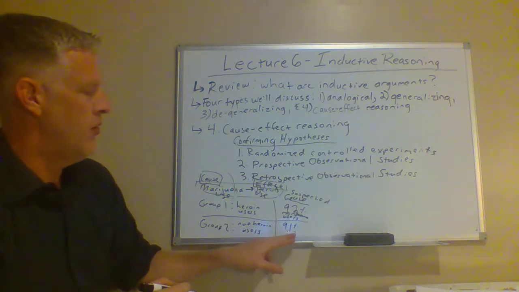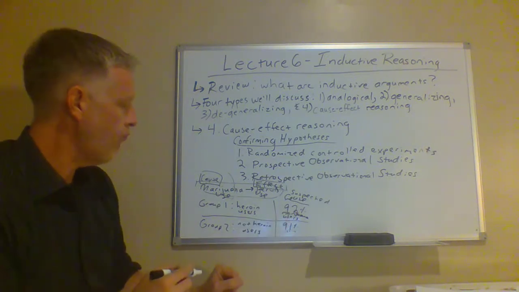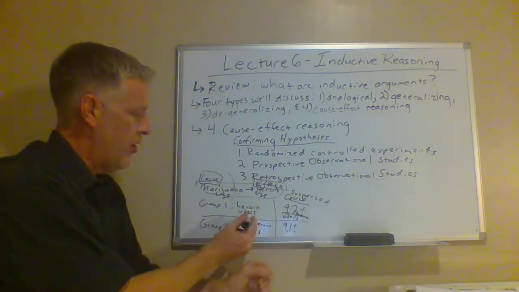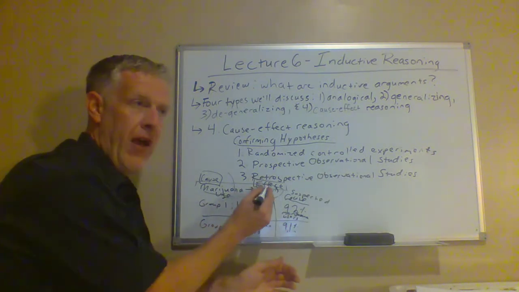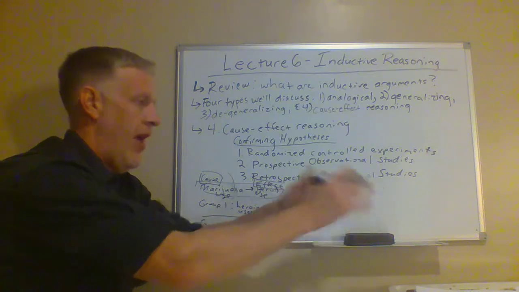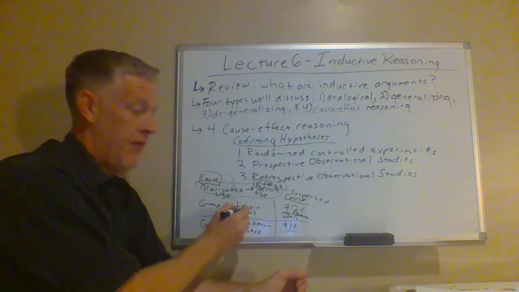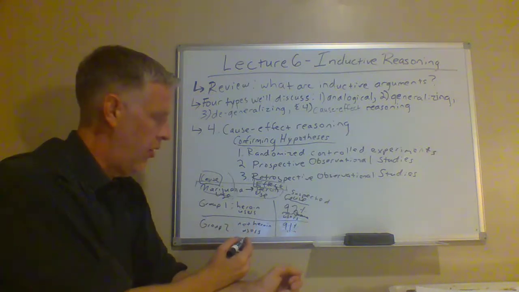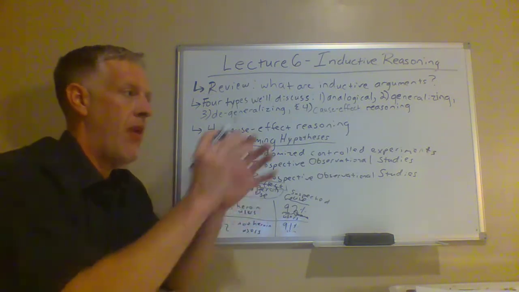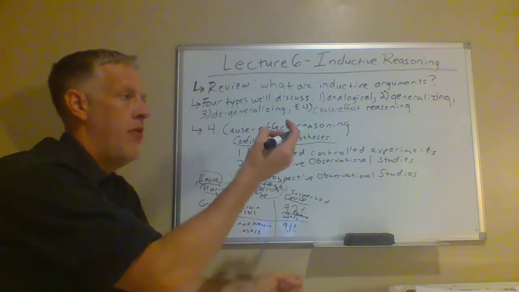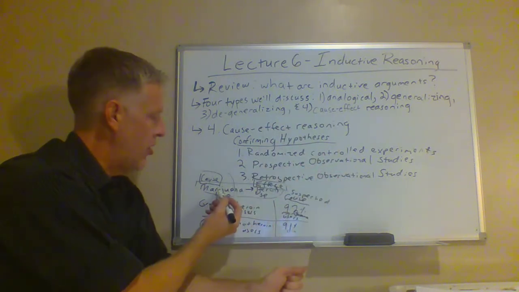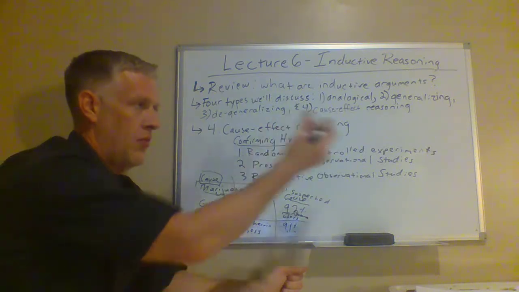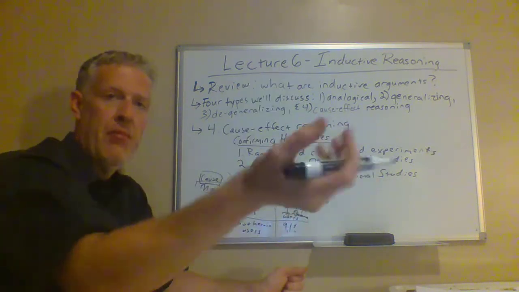This just means marijuana users. Repeat what I have up here. So we analyze, we start with two distinct groups that are distinguished via the effect, right? This group had the effect of using heroin, and this group didn't have the effect. They didn't use heroin. And then we see the frequency of the suspected causal agent, given the gateway drug theory, this marijuana usage, and we figure out the frequency within both groups.